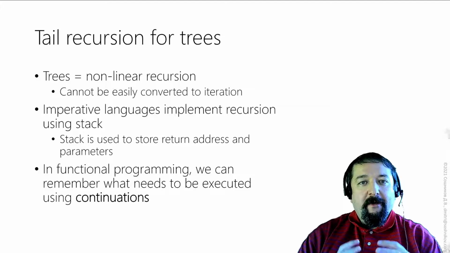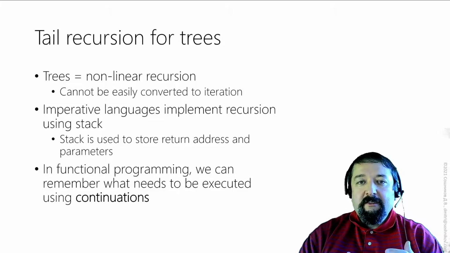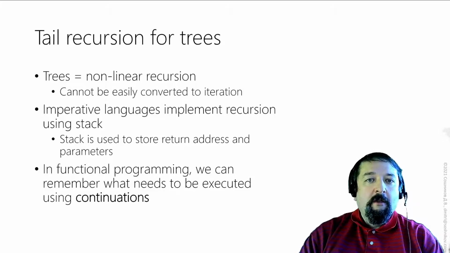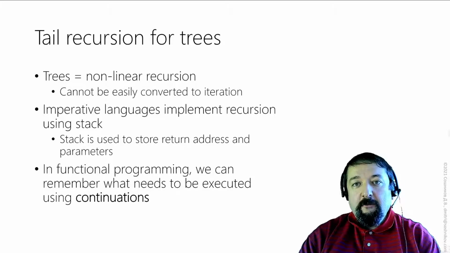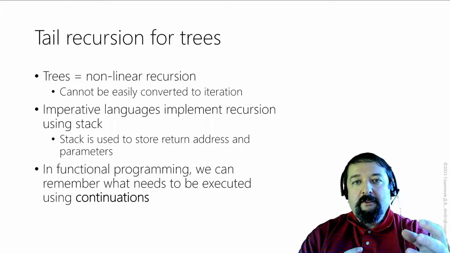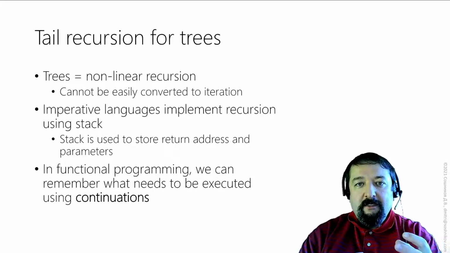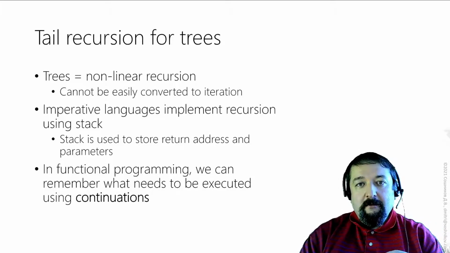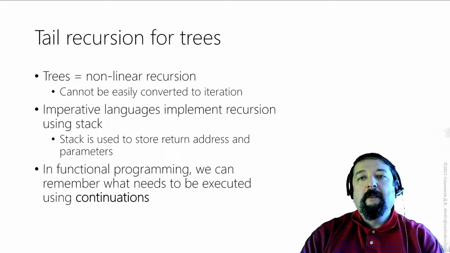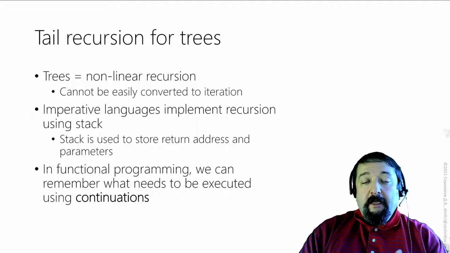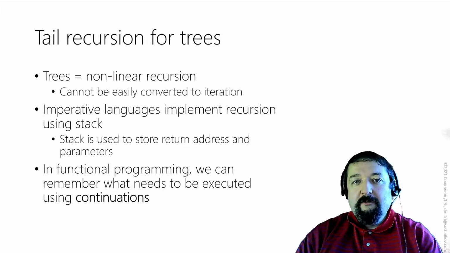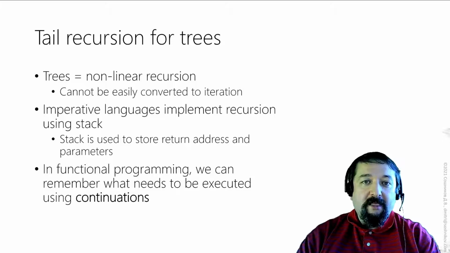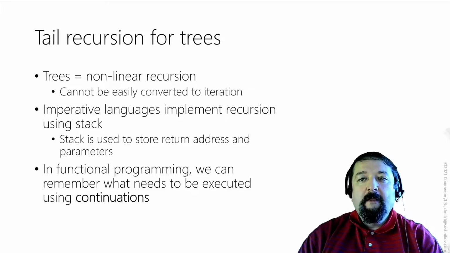So whenever we have a function call, whether it's a recursive function call or a normal function call, the return address is placed on stack together with arguments, and the function is called. Then when the function stops executing, it returns back to that return address. So in tail recursion, because the function call is the last one, we don't need to remember the return address. We just continue the execution from the same function body from the beginning.